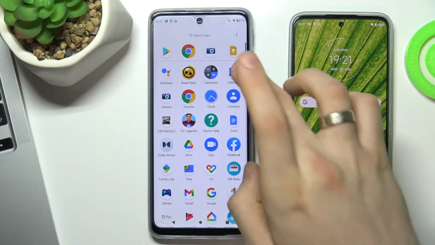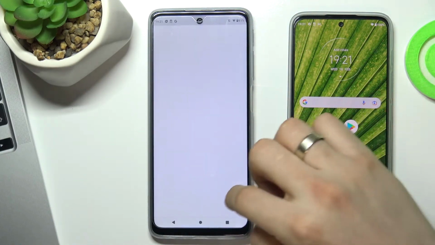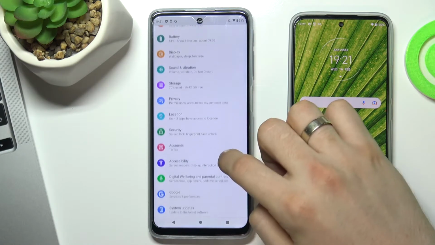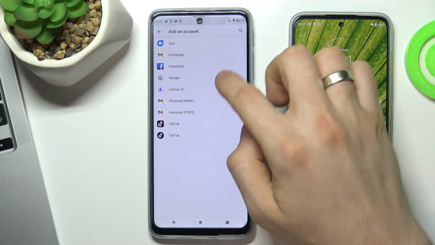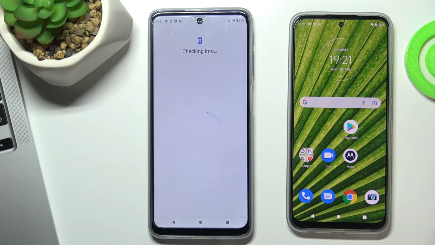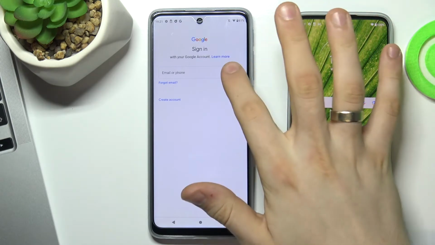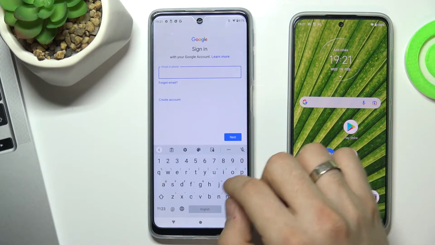So go to settings again, scroll down, choose accounts, add account, and choose Google. Enter the child's account email.